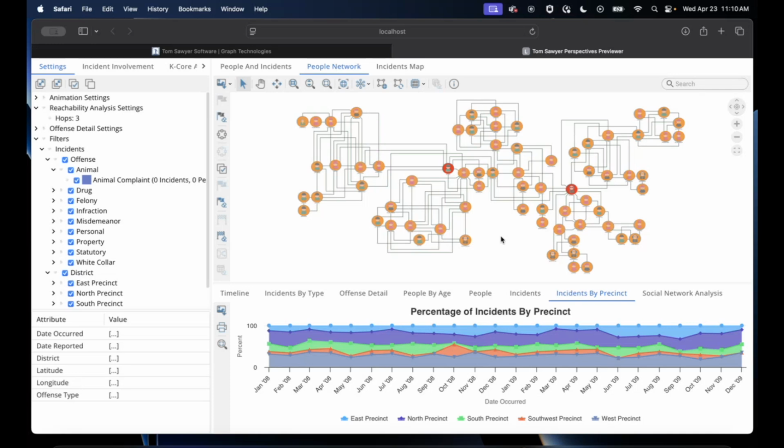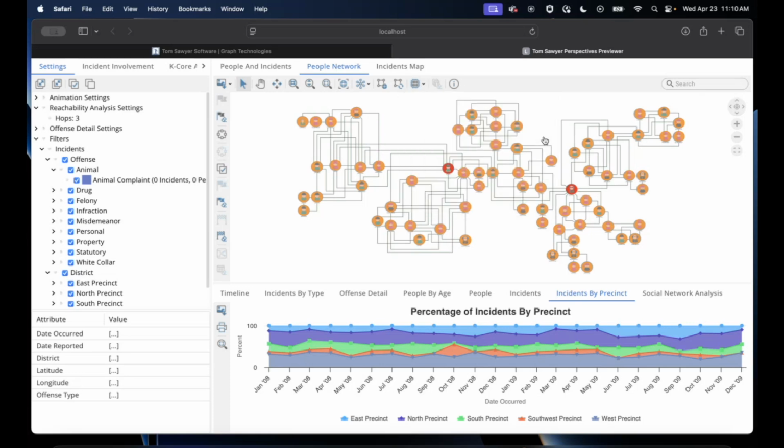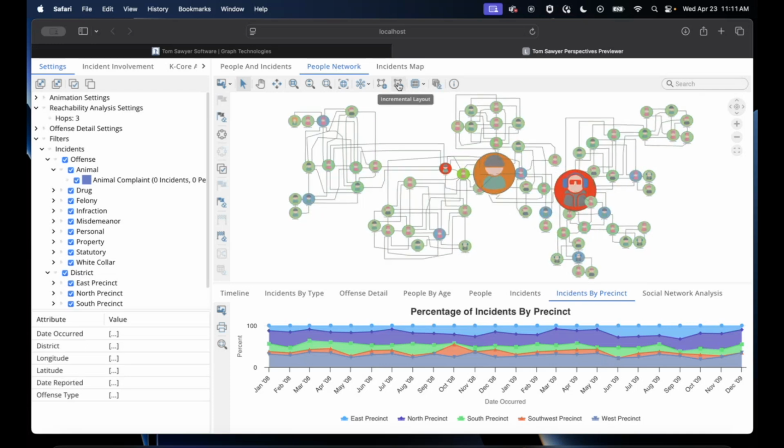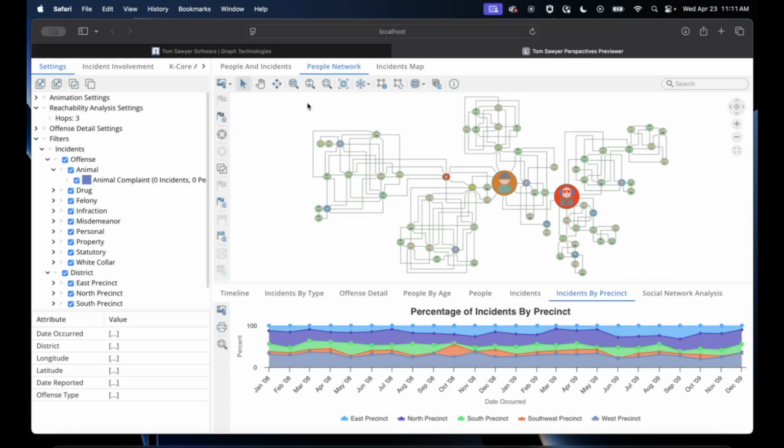Who are the most important people in this particular crime network? So we're going to run another type of analysis. And you can run several types of analysis in sequence, as we've done here. So we ran the reachability analysis, and now we're going to run a centrality analysis. So we're going to apply betweenness centrality analysis. And what that shows us are the people that are on the super highway of information in the network. So they're the ones who may be seeing a lot of messages passing back and forth between paths of people in the criminal network, for instance.